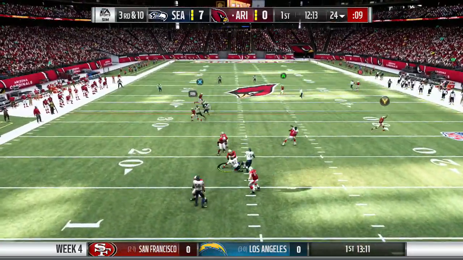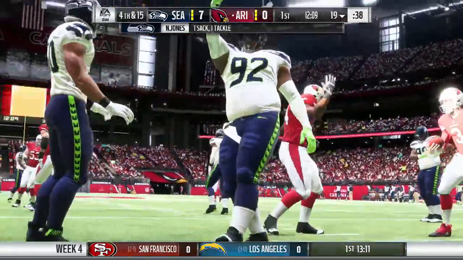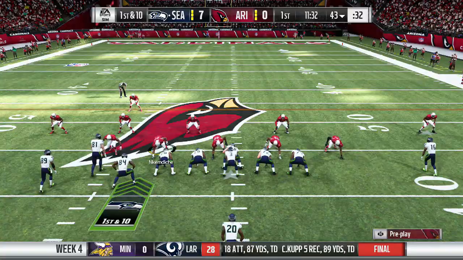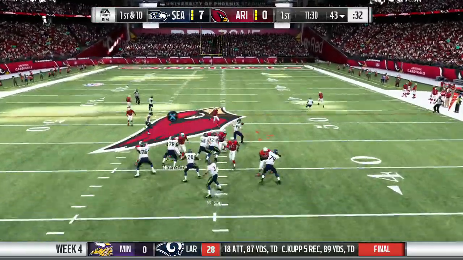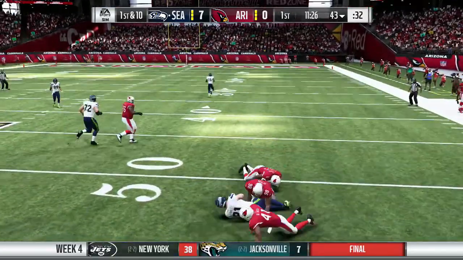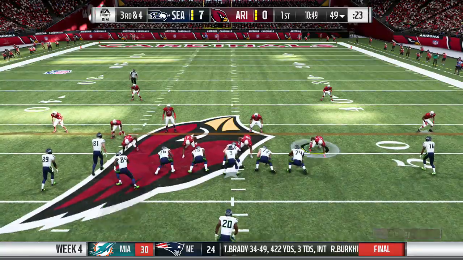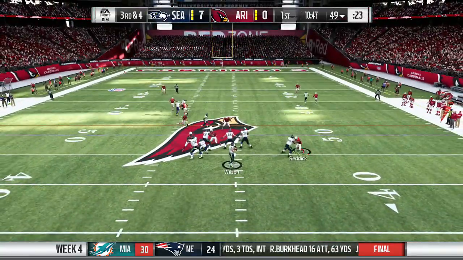Rosen steps up in the pocket and right into a sack. This time it's Nazir Jones. 3 sacks on 4 dropbacks. Not a good start for the Cardinals O-line. Now the defense is tasked with trying to stop this Seahawks offense from really opening this game up. Russell Wilson finds 6, and that'll lead to a 3rd and 4.